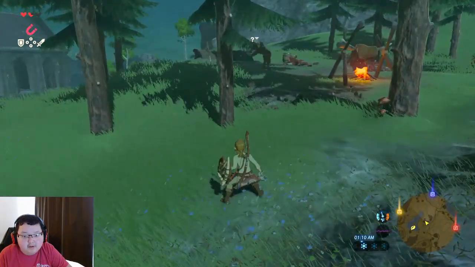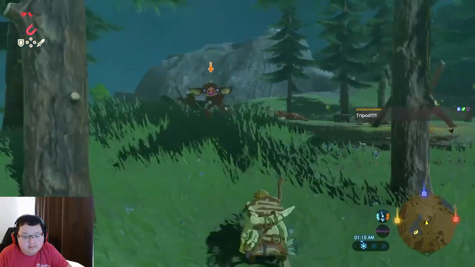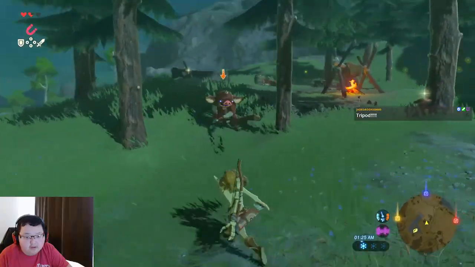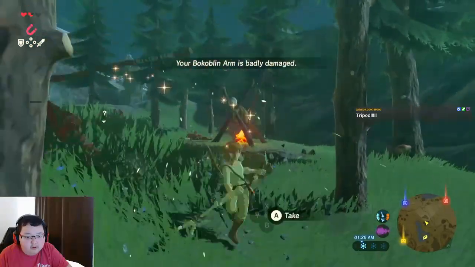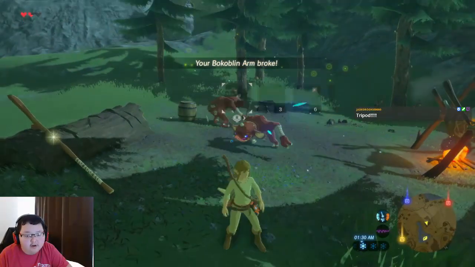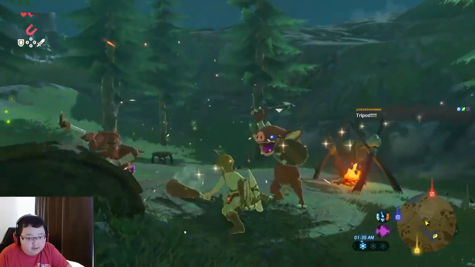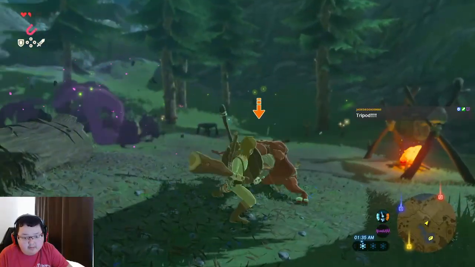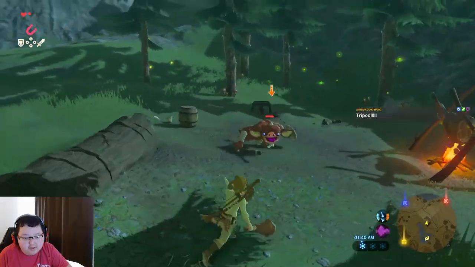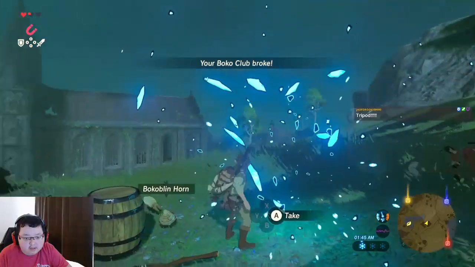Weird, I'm killing them with... Oh, wait. Uh-oh. Oh, wow. Well, that didn't work. Boko club. Oh, well. Stop hitting me. Is that a pot lid? Ow. We both knocked each other out. Get up. Got him.